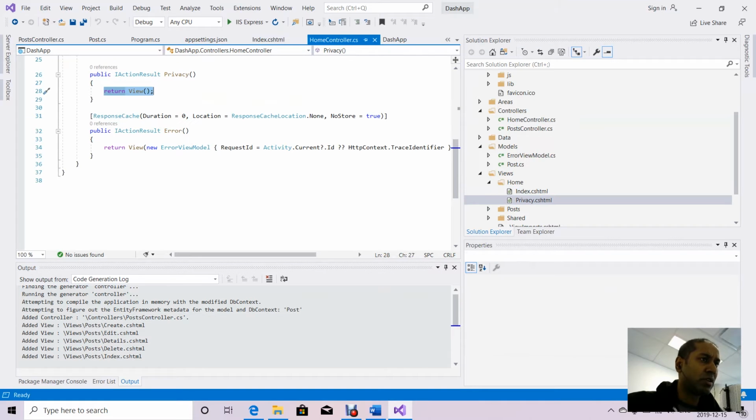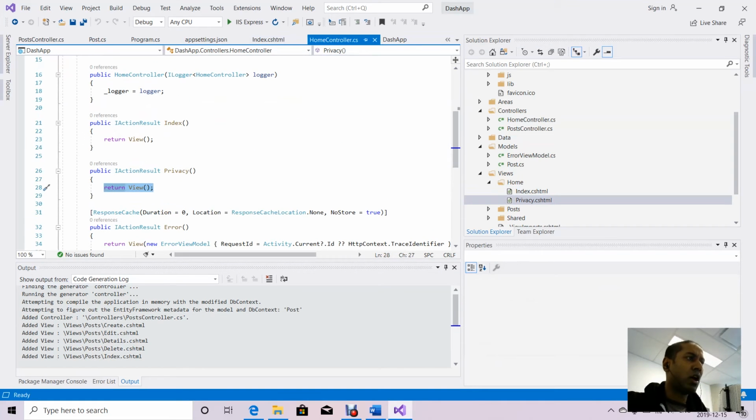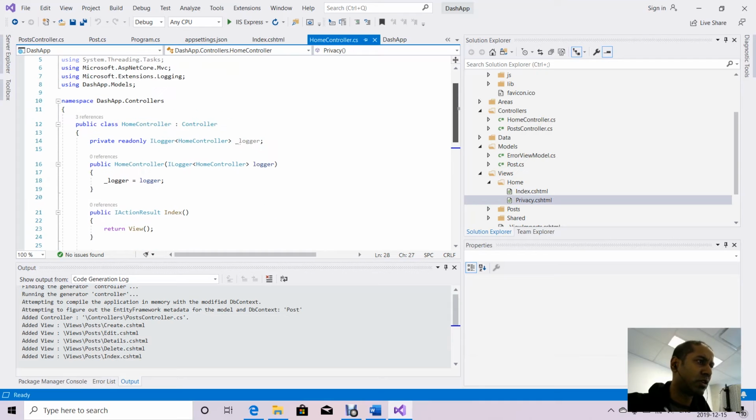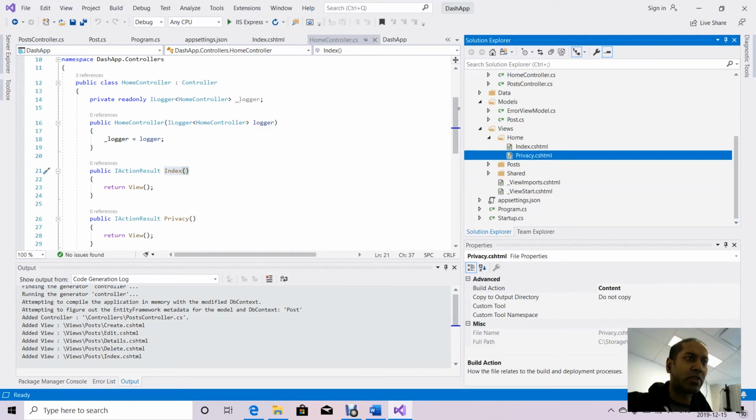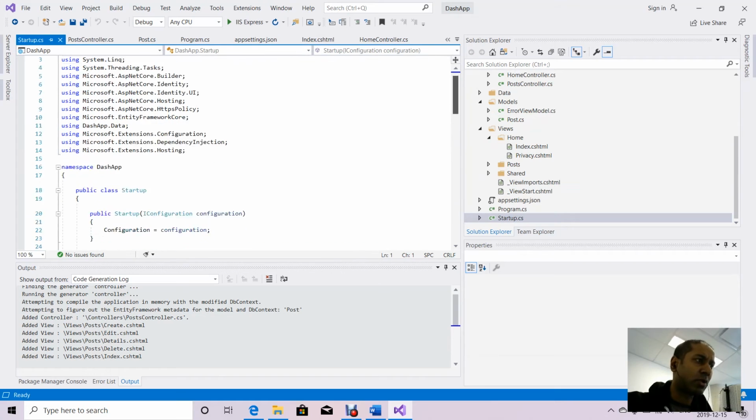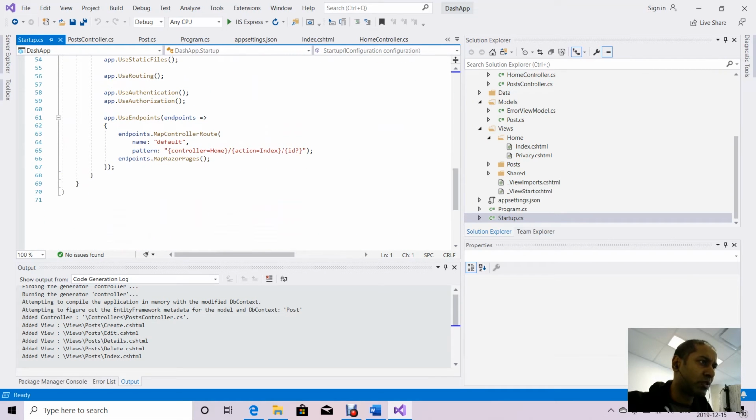It returns the view, so by default, this will map to these 2 files. But how? What is causing it to look in this particular place for this file when we just specify in the home controller that when we go to the index URL, we want it to return the index file?